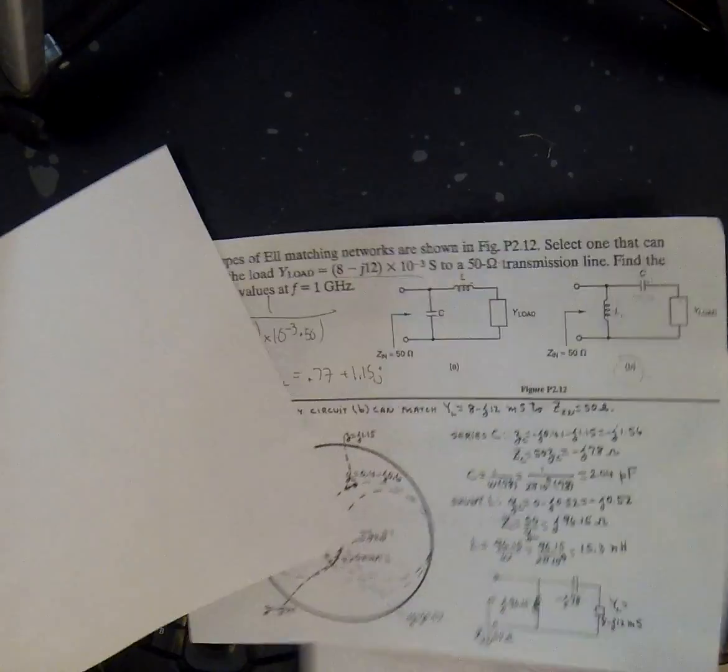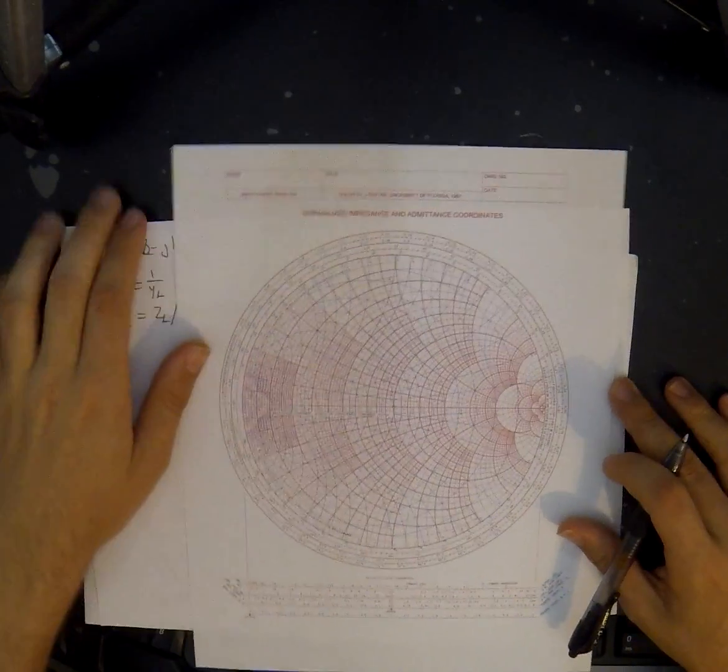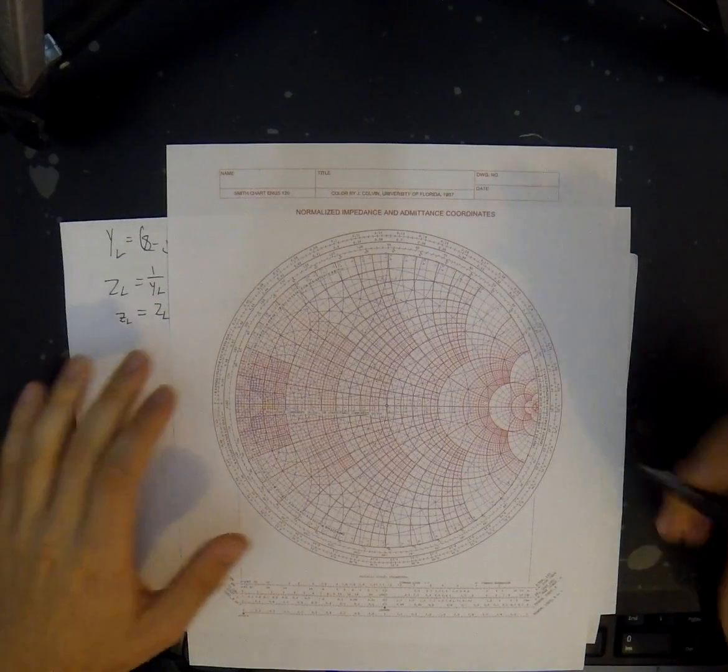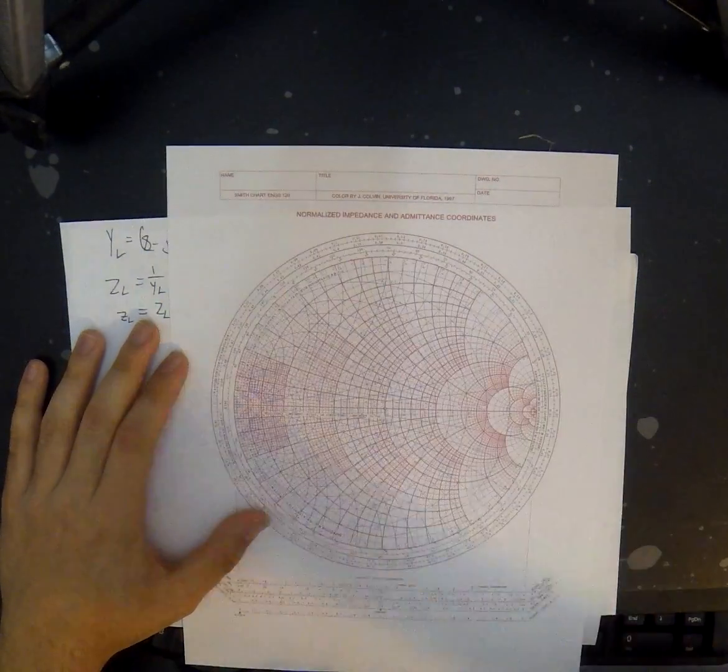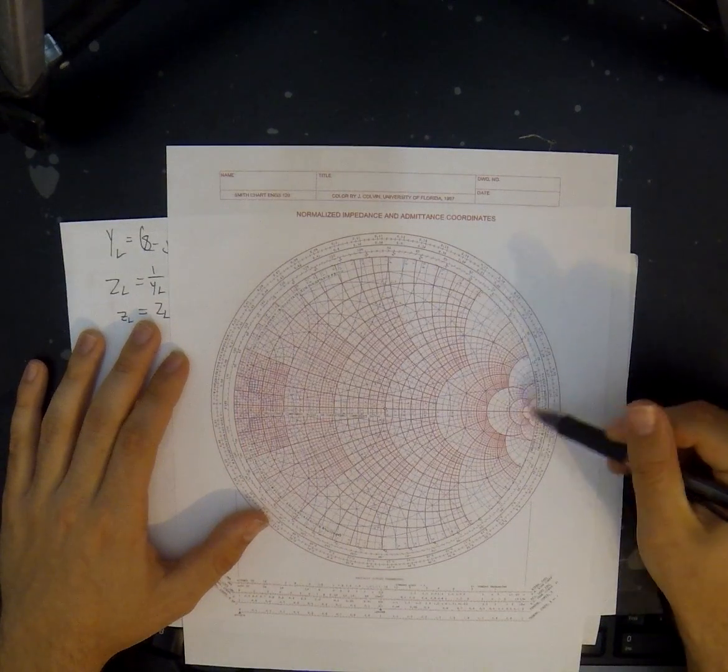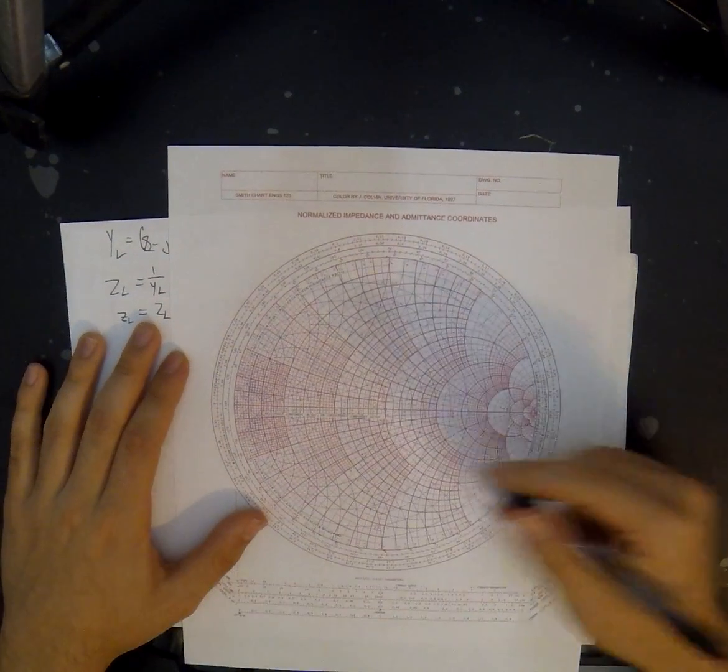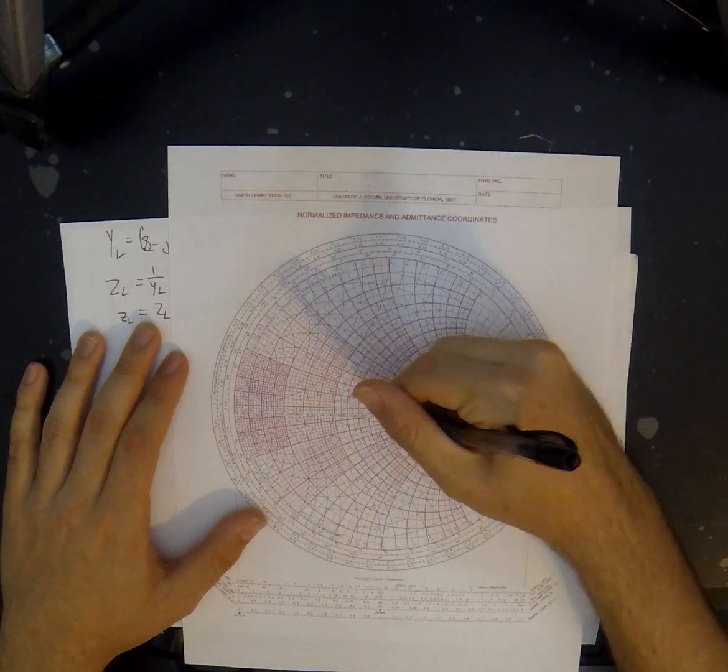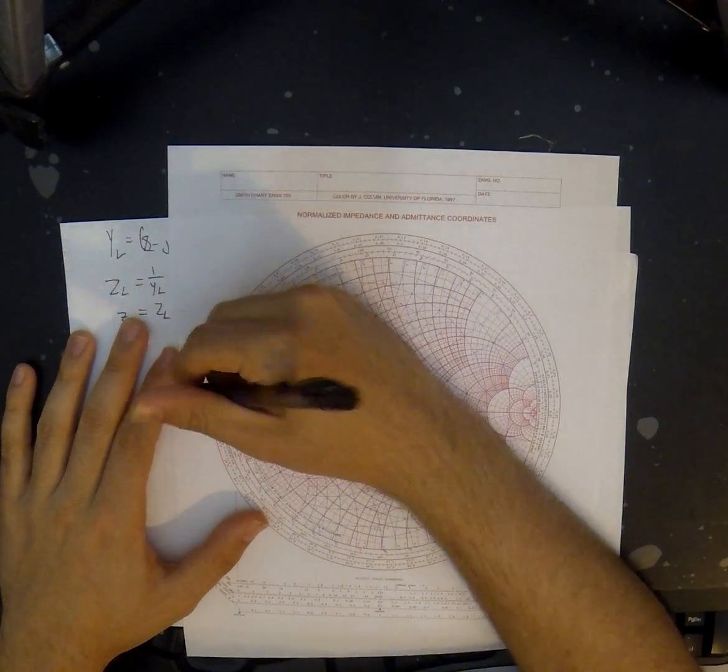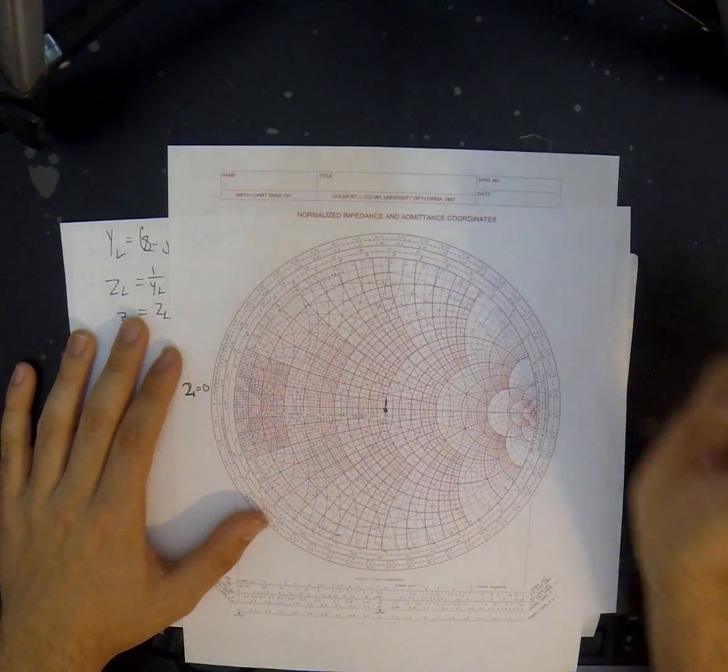Now let's graph this on the Smith chart. So on the Smith chart, a few basic rules we should go over. First is, you have your Smith chart, the standard one, that starts over here with small circles and gradually increases towards the left. And for that, the center is 1. The left is Z equals infinity, or 0, it's short. And over here where the circles are really small, this is where Z equals infinity.